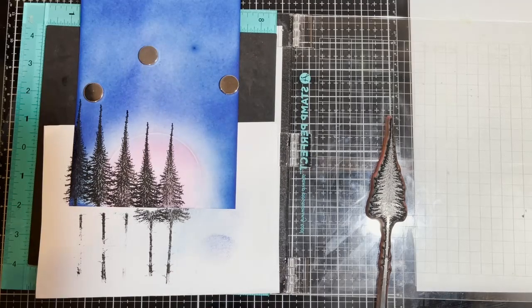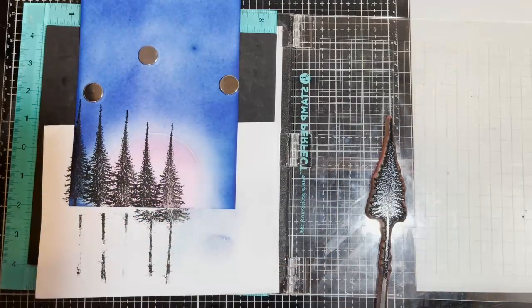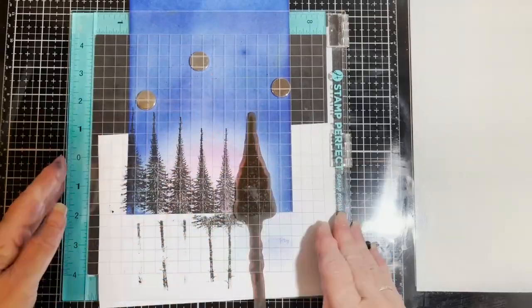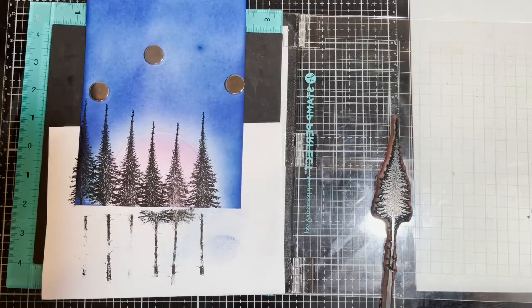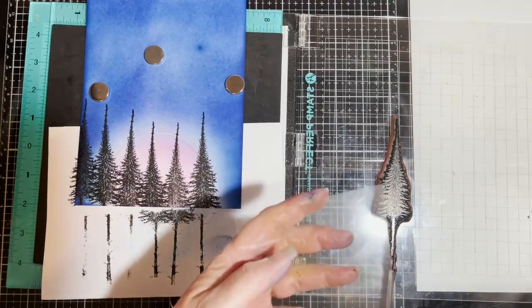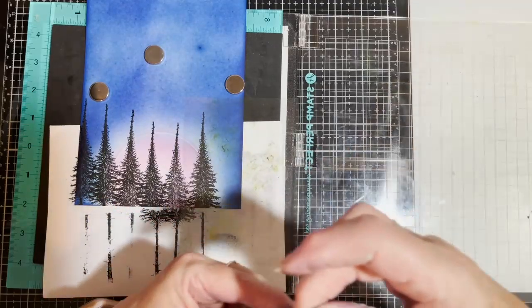I do love Lavinia stamps. There's lots of stamp companies out there. I use a lot of stamps, but they really are a pleasure to work with. You can do so much with them. This is my third video I've made. Never in a million years thought I would ever make a video for crafting, but I really am enjoying it. Maybe something I can do a bit more of in my retirement, eh? That'd be fun.